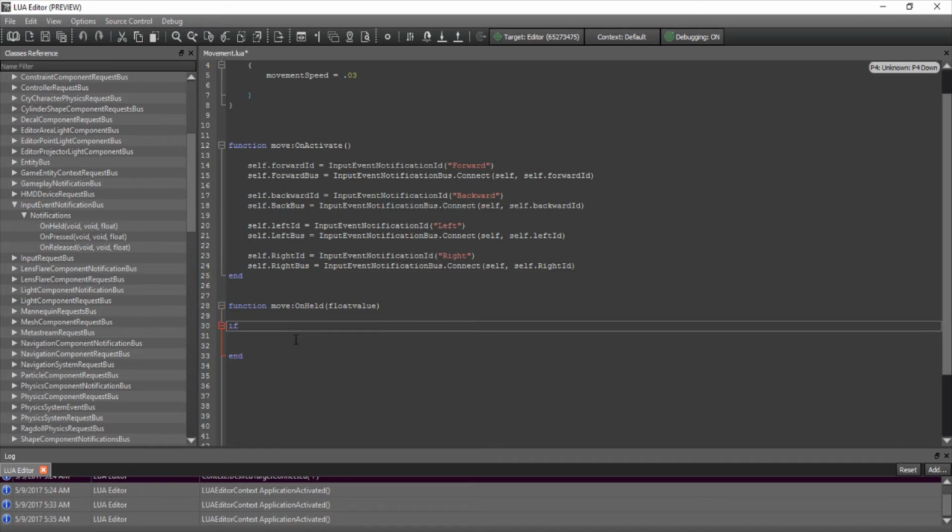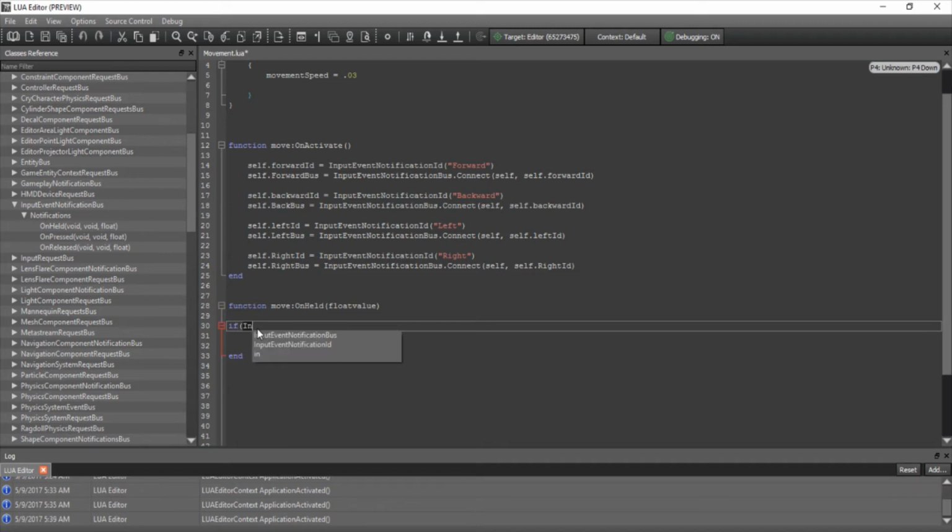So we have if input event notification bus, which is already there, dot get current bus ID. And now we're going to use something different that, if you're new to Lua or programming in general, you're not going to know what it is. We're going to use two equal signs.